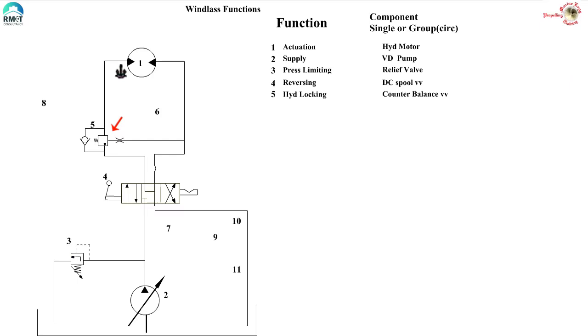If my purpose for the counter balance valve was only to create a hydraulic lock and prevent the anchor from falling down, then I would be better off putting a direction control valve which has something like this in the center position. Here you see, I have created a hydraulic lock which can do the same job. I also get an additional bonus. You can see here that the pump is also unloaded because the pump is short cycling. I have double benefit. Buy one and get one free.